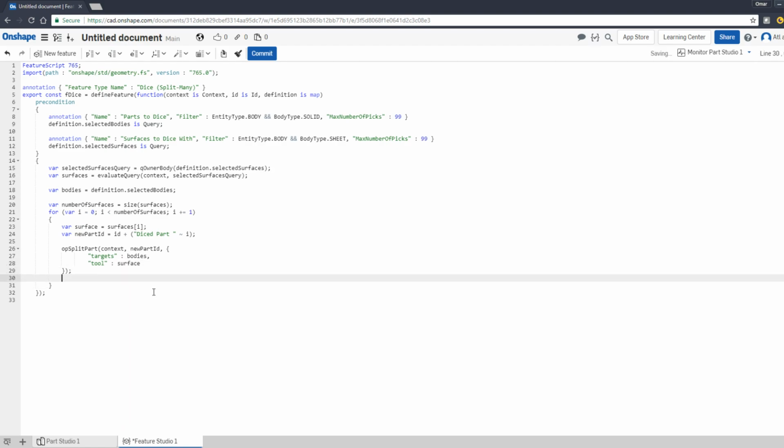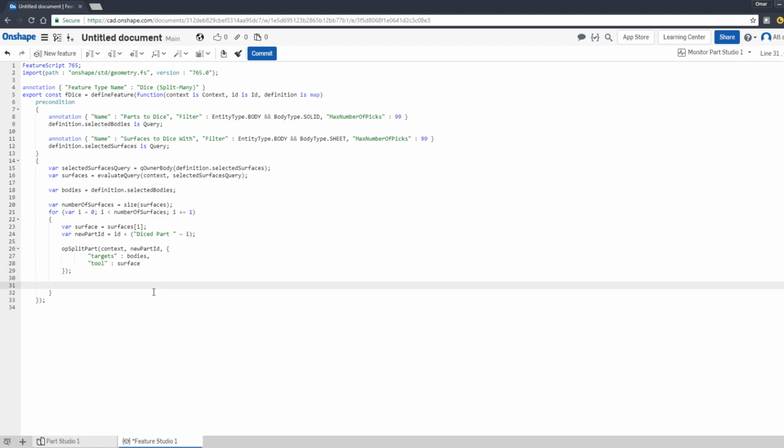Okay, so this will go ahead and split everything, and you will end up with two smaller parts. How do I get a handle or access to that split-off part? How can I get a reference to that object? And why do I need a reference to it?